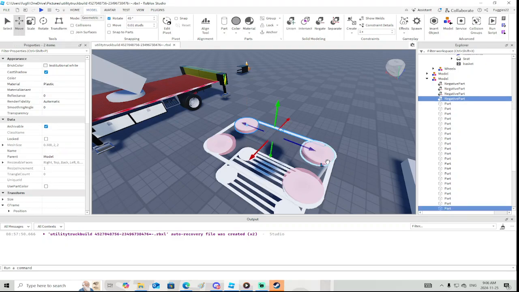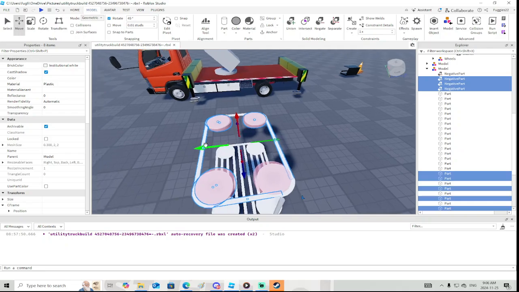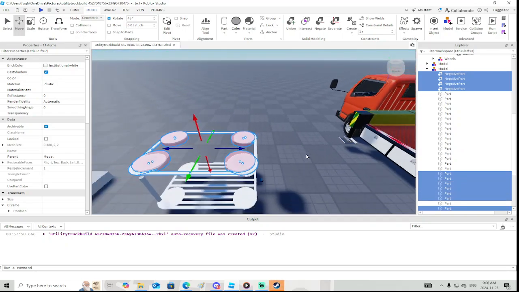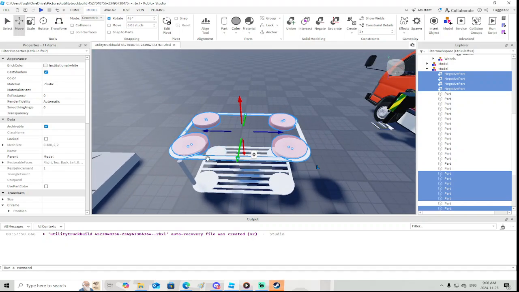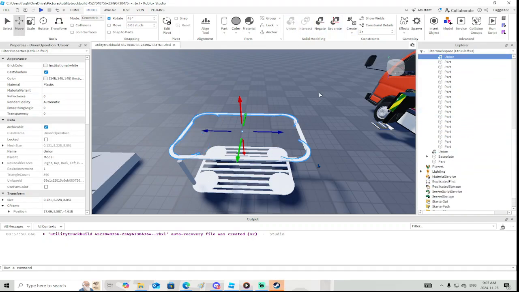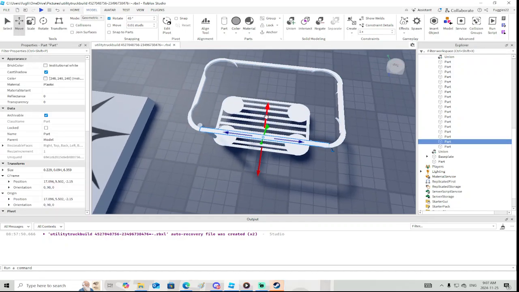Sure. Then we will. Oh, we don't need this rear rail actually. Let's see if we can clean that up a little bit here.